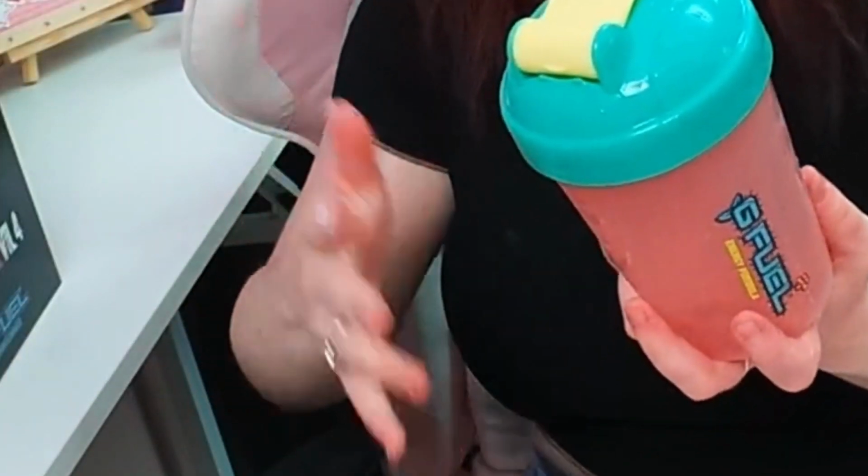All right. Let's twist the lid back on, and we are going to shake. There we go. I knew I wouldn't be able to go through one video without spilling something. There we go. That is my trademark. Now that the lid is twisted back on, we are going to shake this for about, you see the powder at the bottom? We want this to get dissolved. So you want to shake it for about 15 to 30 seconds. You can even do more if you'd like. So we're gonna shake it.